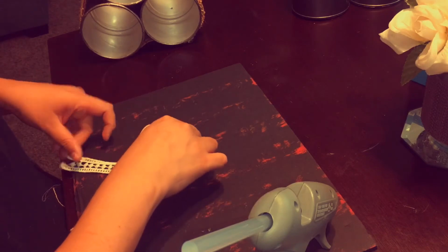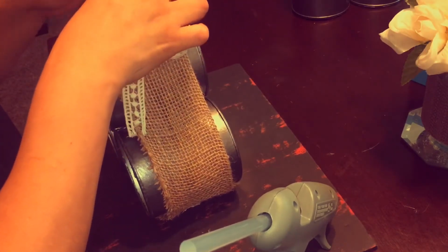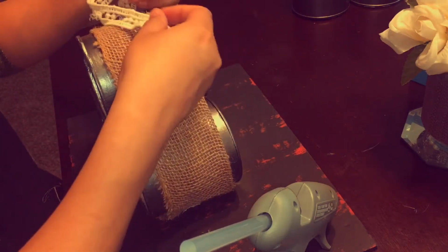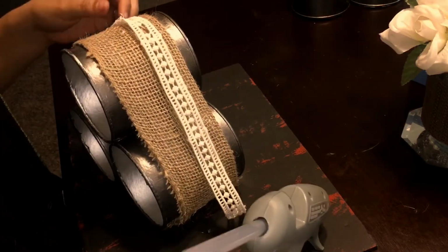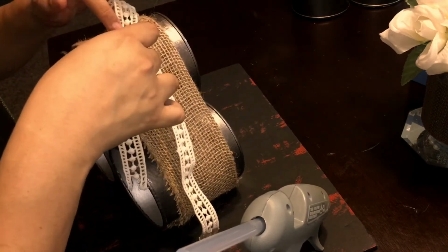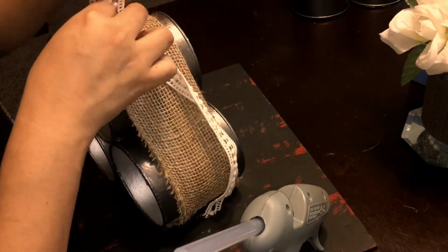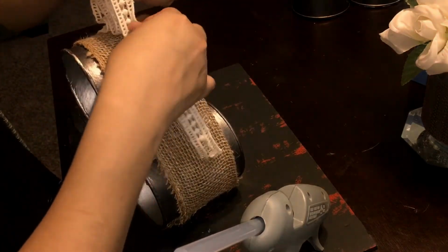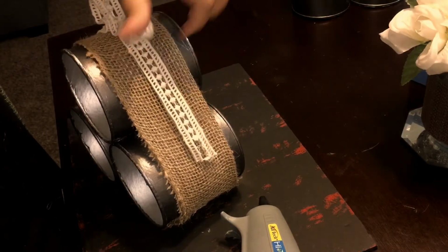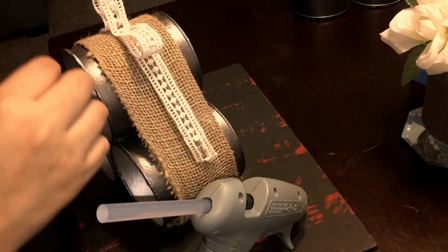And then this ribbon here, I'm just gonna play around with it, see what I want on top of here. I didn't know if I wanted the ribbon to go all the way around or if I wanted a bow. I wasn't really sure what I wanted, but I'm just gonna play around with this, and like I said, make it your own. You can decide on what kind of ribbon you want, what kind of little decoration you want on this. So I went for this sort of bow looking thing, but there you go. And then I'm just gonna add another piece on top too, because I thought it was a little too plain, as you'll see a little later.